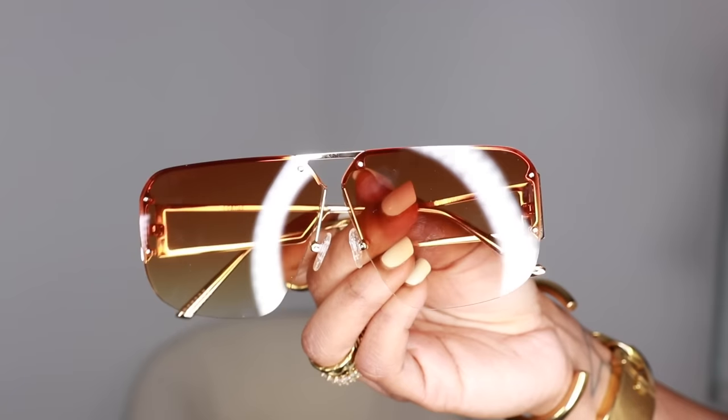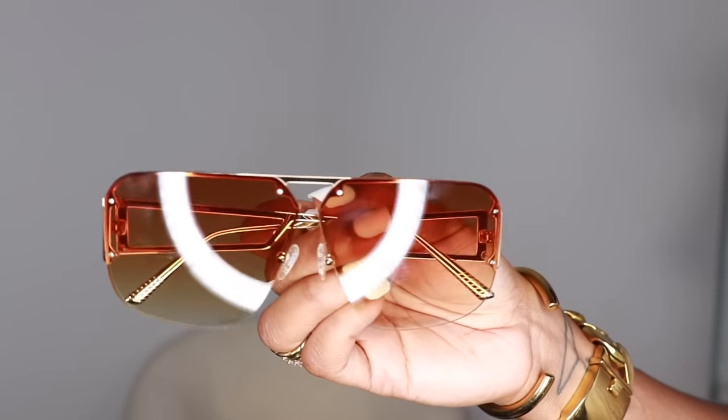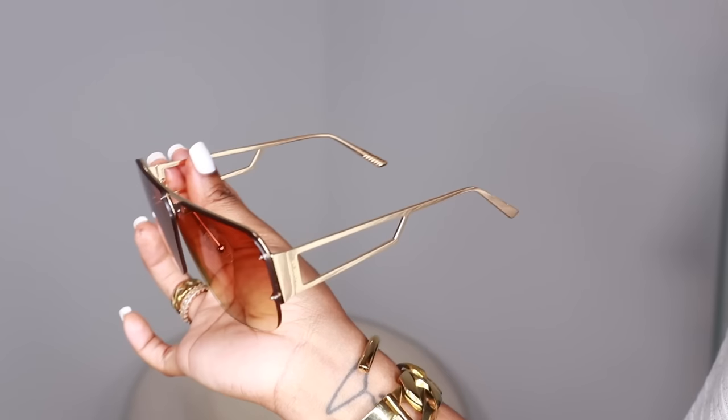Next up, of course I had to get Show Off because these are absolutely stunning. Look at the gradient, the gold, the detail — it's just everything. I love these. I feel like now I need to go get the rest of the collection because I love it. These were the two I had to get ASAP before they sold out. I mentioned in my last video that I don't have enough brown — brown clothing, brown accessories, I don't even have a brown bag. So I'm super excited to get my brown accessories game up and do like a real monochromatic look with some gold.